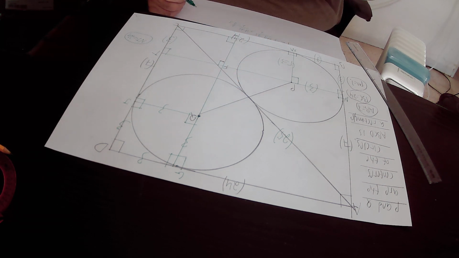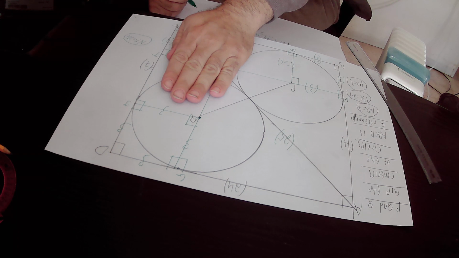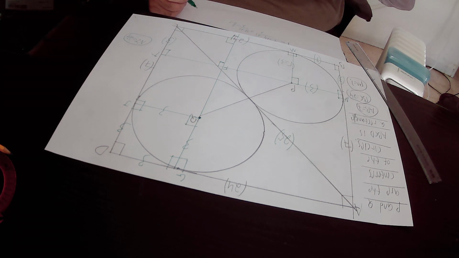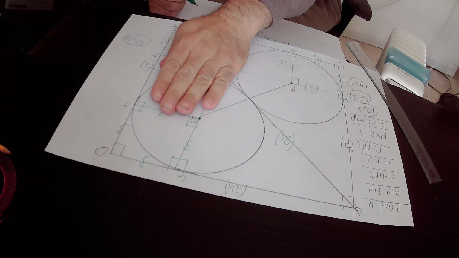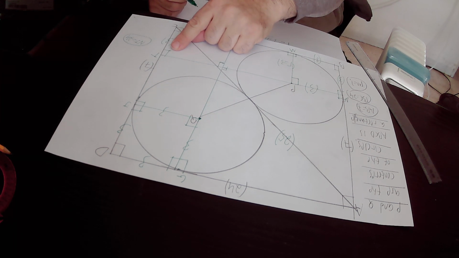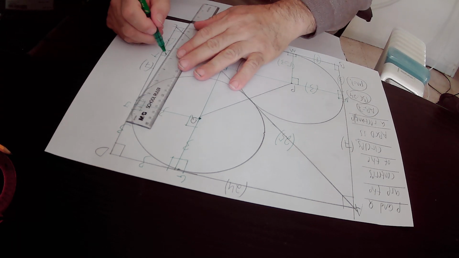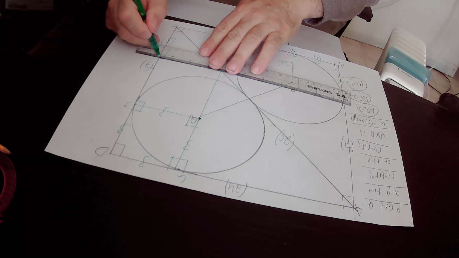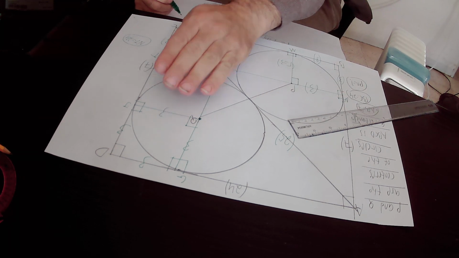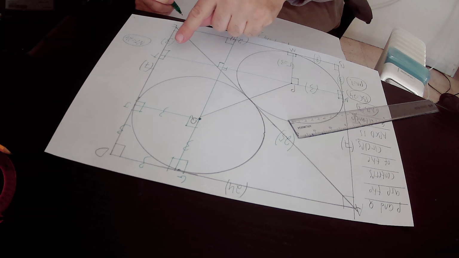DC is one side of rectangle ABCD, therefore it is absolutely a straight line. So if we focus on this side of the straight line DC, at point T, the sum of the angles must be equal to 180 degrees, according to the rule that the sum of the angles on one side of a straight line is equal to 180 degrees. So which angles do we have on this side of the straight line DC at point T? We have this angle that is equal to 90 degrees, plus the missing angle. In total they must be equal to 180 degrees, according to the rule that I mentioned. Therefore, the missing angle must be equal to 90 degrees, in order to complete the sum of the angles on this side of the straight line DC at point T to 180 degrees.